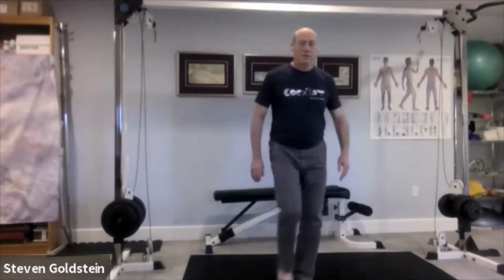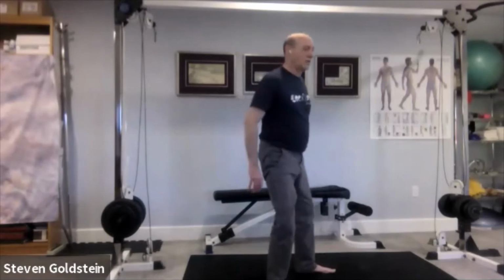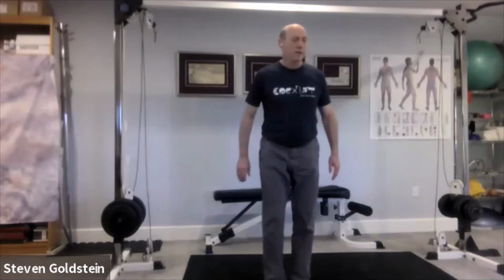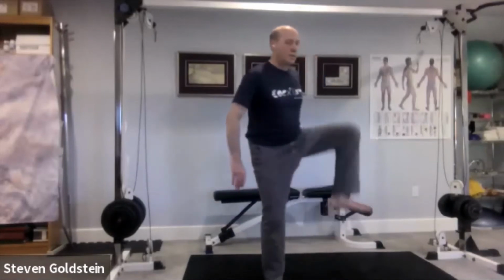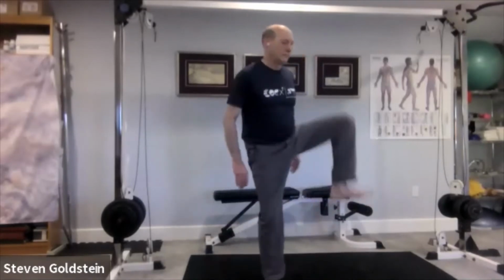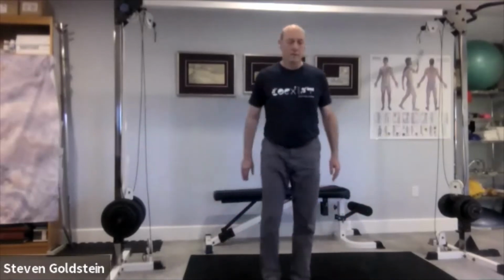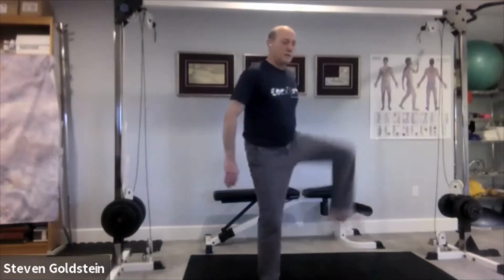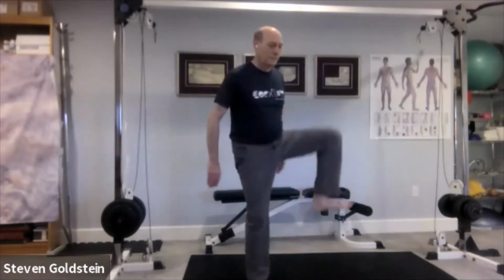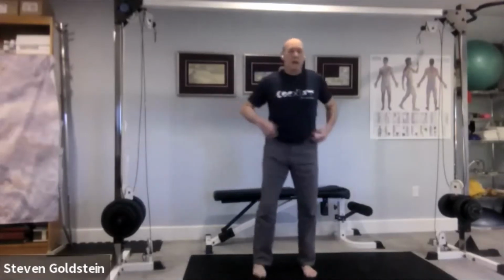As you put your feet down, feel the vibration of making contact with the earth. Feel those vibrations going through the soles of your feet, up your legs, into your spine, all the way up into the skull, stimulating the bones and the bone marrow. One more time each side. Good. Let's continue with that idea of vibrations.